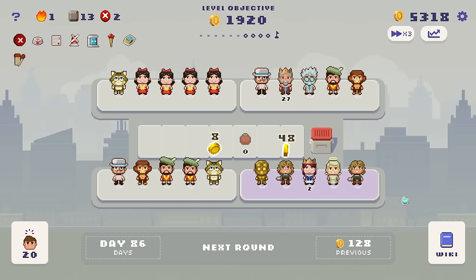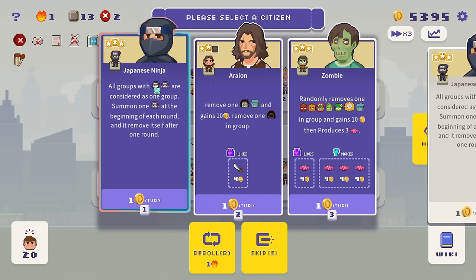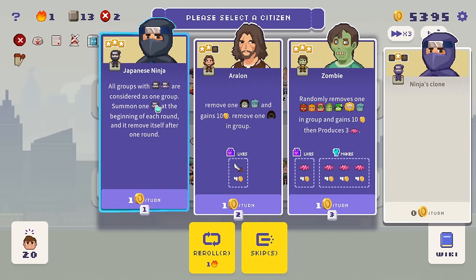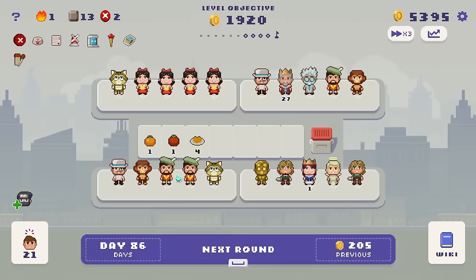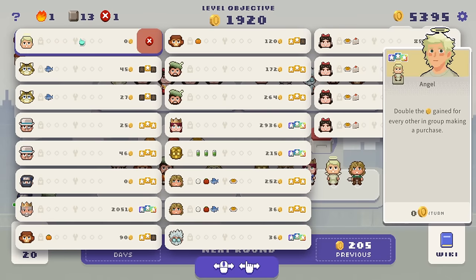I need production, consumption, that's it. I mean, I think consumption is too much already. Yeah, I'm over-consuming. A ninja is here. We take this. Yeah. All groups with ninjas are considered to be one group. Summon a ninja at the beginning of each round, and it removes itself after one round, if it appears. So we get the Japanese ninja. Now I definitely throw away these, because the whole board is going to be consuming everything.